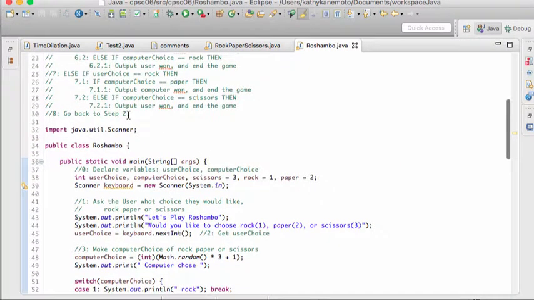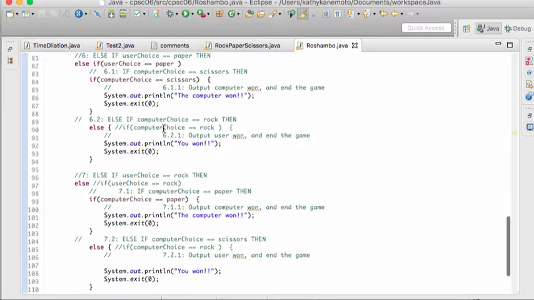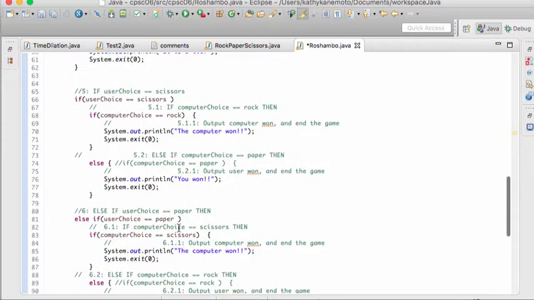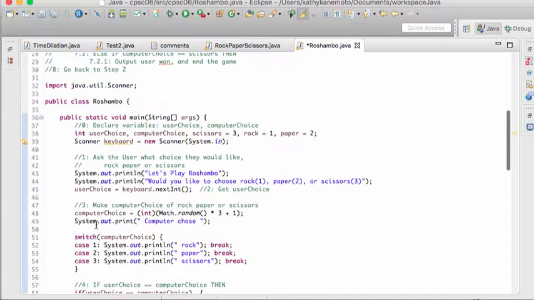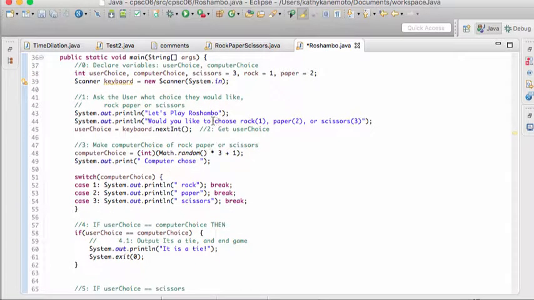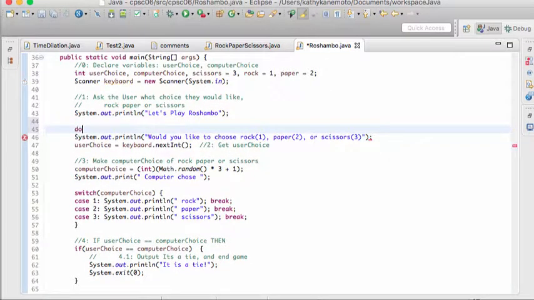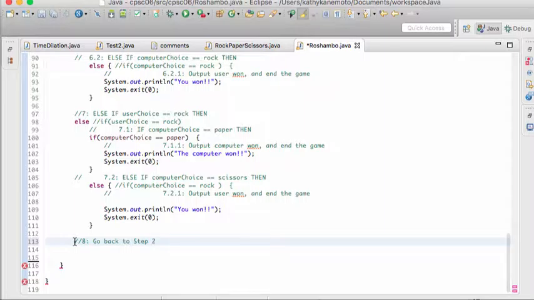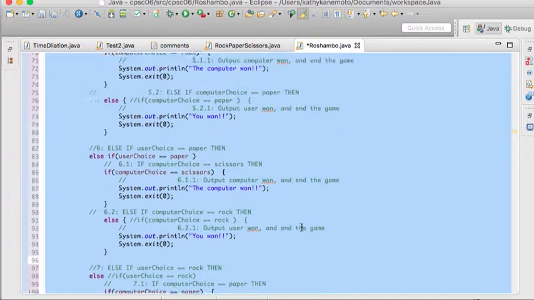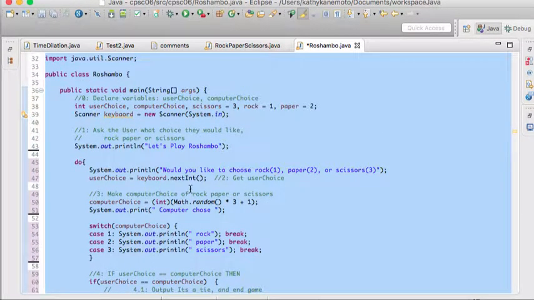Now let's implement that last step, which says go back to step 2. So if we would like to go back to step 2, here's our step 2, getting our user's choice. Let's go ahead and take all of step 2, so we'll make this part our do part. Make this into a do while loop, which makes sense. So I'll go ahead and put my do part up here before step 2, since I want to include step 2. And put my while part down here. Now just to test it, we'll just make this a while true loop. Do a Control A, Control I, and make sure that all the code that I expect to be in that loop is indeed inside of our loop.